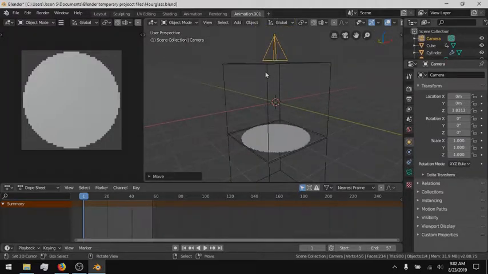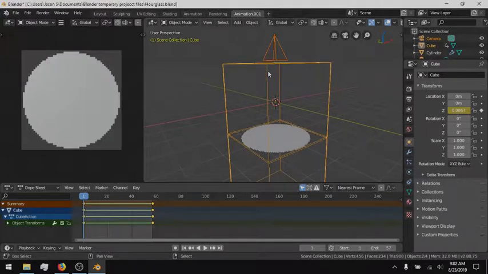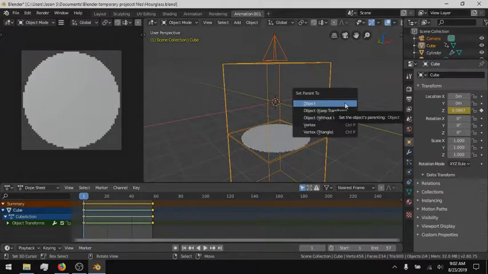We're going to hold shift and select our boolean cube, and we're going to hold control and press P. We're going to say set parent to object.